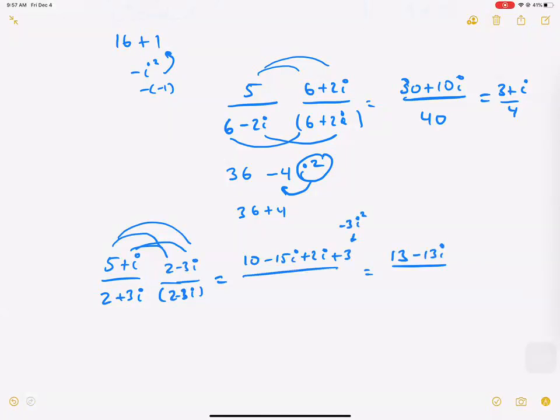On the bottom, though, is actually our easy part. Since it's a conjugate, 2 and 2 make 4, and 3 and 3 make 9, so it'll be plus 9. Why? Because negative 3 times 3 is 9, right? Negative 9i squared becomes a positive 9, and that's just 13. Well, that was a freaky number. How did this work out? Imagine if today was Friday the 13th. This would reduce down to be 1 minus i.